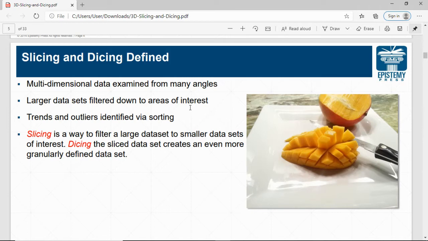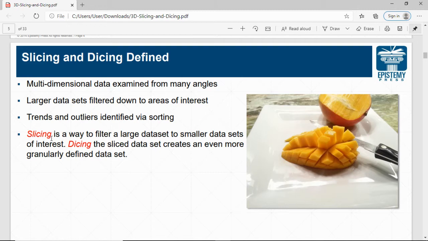What we're going to do with large data is filter it down. We're going to remove, or let's say hide, some of the records so that what we can view will be only the areas of interest. So trends and outliers are identified via sorting. We'll be having an example of sorting later on.